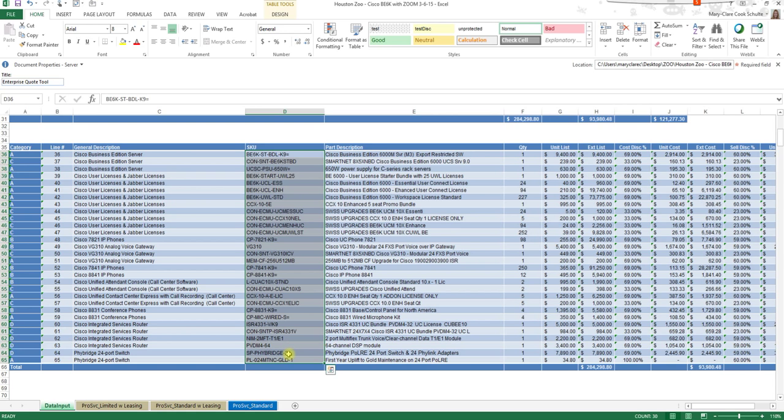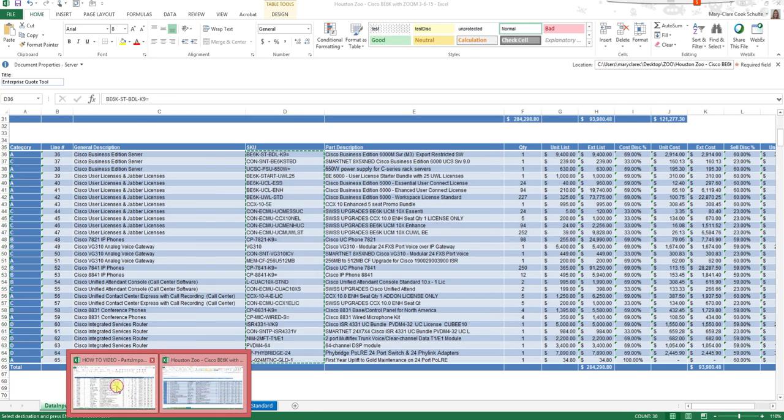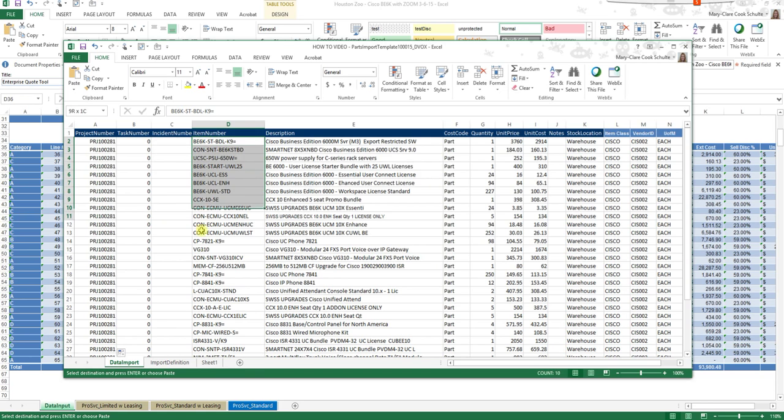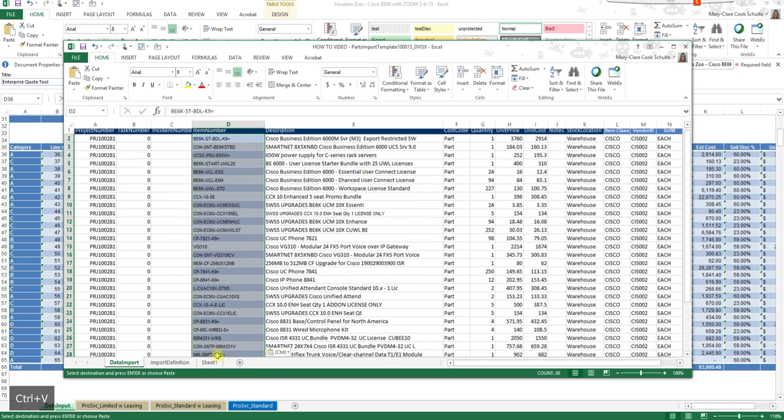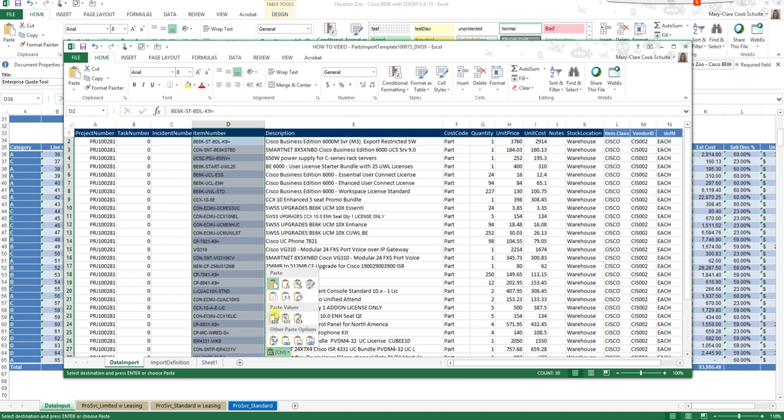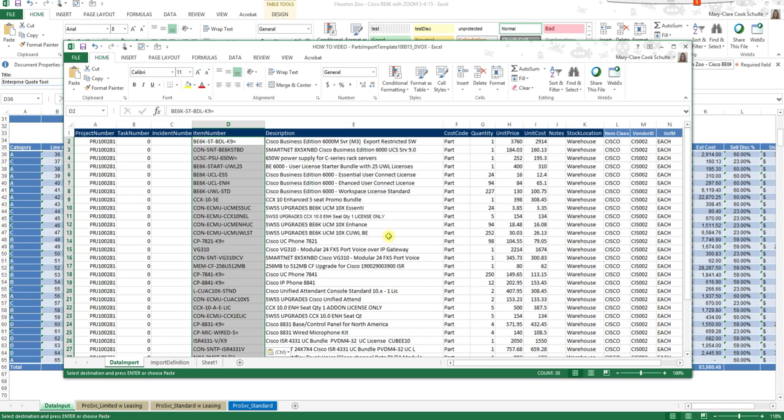I need to point out right here that these part numbers do not have their prefixes. The prefix for these parts is going to be a Cisco part, so the prefix is CIS, C-I-S dash, and then this part. I'm going to show you a quick little shortcut to add that in without having to do each one individually. So I'm going to start by copying these, going back to my template, highlighting the section, paste. I want to make sure that I'm pasting the values so that it matches my template. Okay.